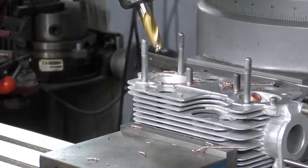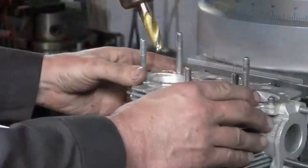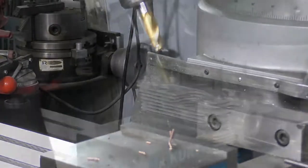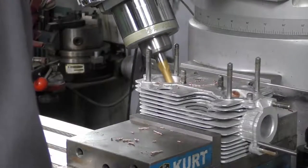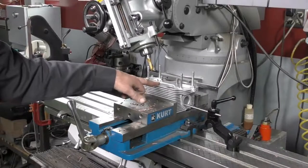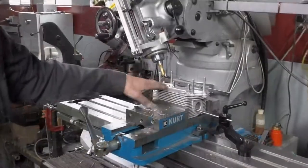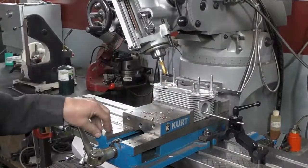Once I'm down flush with the head, I'm just going to remove it and slide in another cylinder head. Once I've cut all of the exhaust guides down, all I've done is flip my cylinder head around in the vise. I changed my start position, re-zeroed on the valve guide, and I'm going to go ahead and cut all of the intake guides down as well.